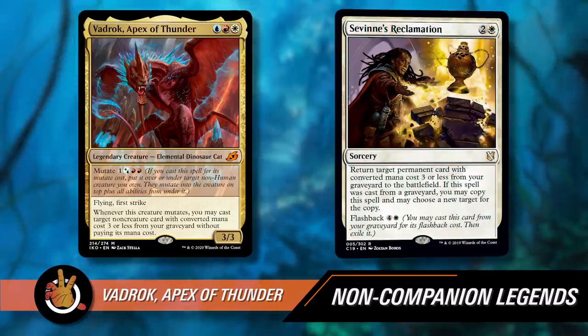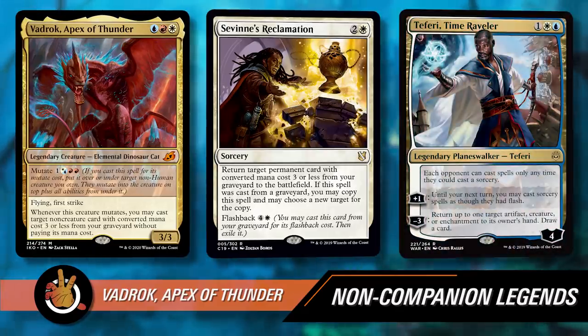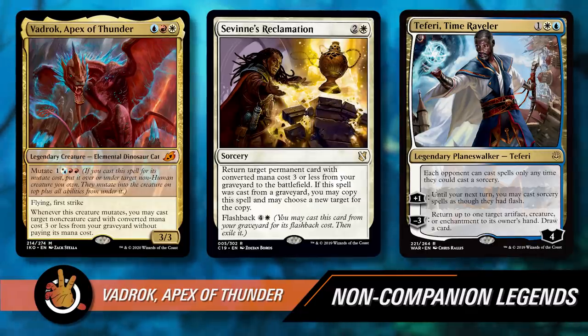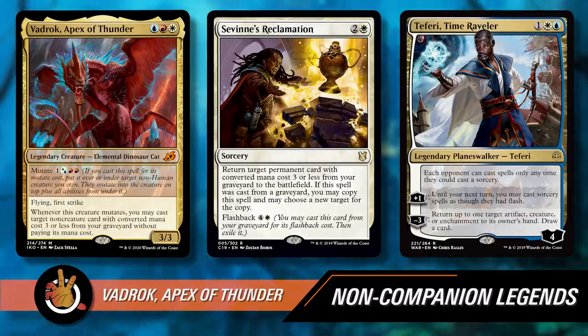Makes me immediately think of Sevinne's Reclamation, right? Because it's that ramp card in those colors as far as lands. I like Teferi, Time Raveler, a planeswalker that you can cast, and then you can bounce your Vadrok with Teferi's minus 3, draw a card, and repeat the process next turn if someone kills your Teferi. That's pretty cool. The fact that you just get a card without paying the mana cost is pretty neat. And it's permanent, right? It's a target non-creature card, right?